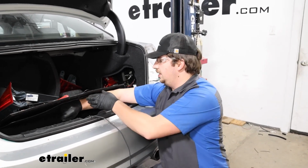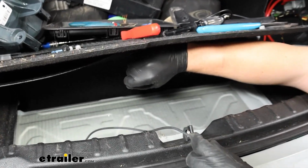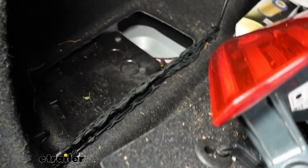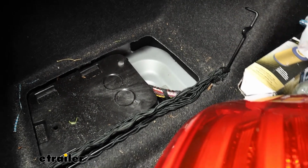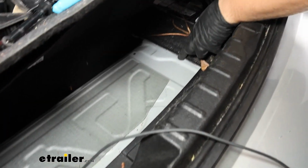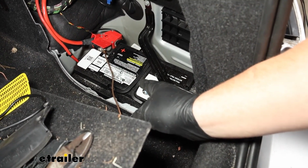So we've lifted up all this paneling inside of our trunk, and the battery's already exposed on the passenger side, but here's the excess power wire we pulled up through. It came up in that cavity on the driver's side. We fed it under this carpet here, and it popped out in the middle. We're just going to keep following it over to that passenger side, feeding it under this carpet here, where it'll pop out by the battery on the passenger side.